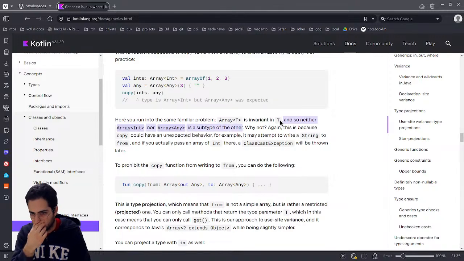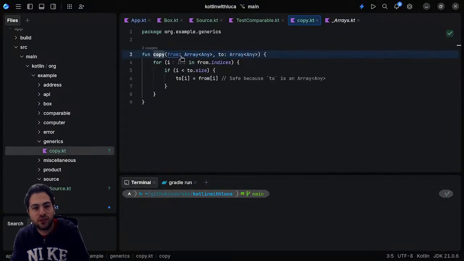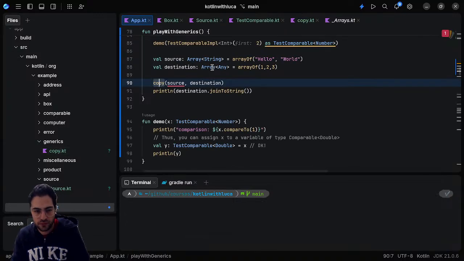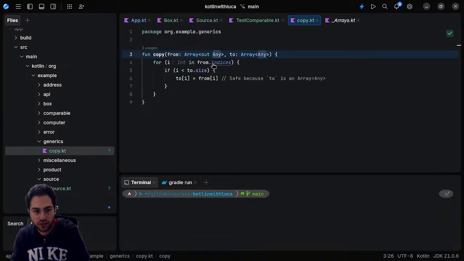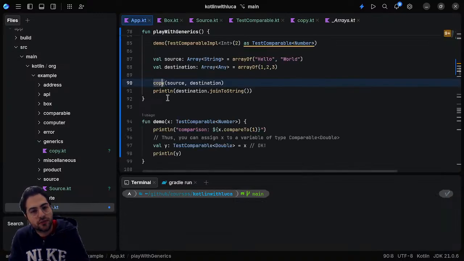So this cannot happen because we need the out here. We need to say we're not going to be changing it. We're only using the from as output of the copy function. Okay.